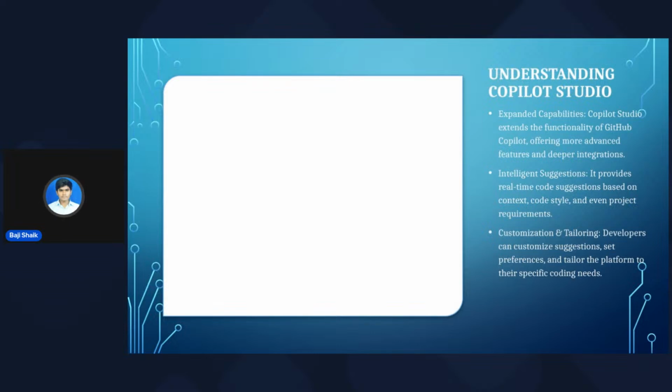As I discussed last time, everybody has a coding style, and it varies from individual to individual. So while using Copilot Studio, you can customize the suggestions also. If you ask any query, Copilot gives you some suggestions. You can again go to Copilot Studio. If the query is satisfied, then all good.